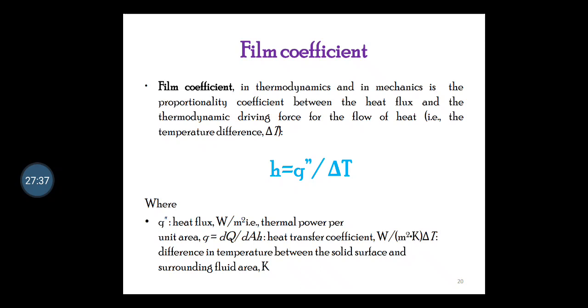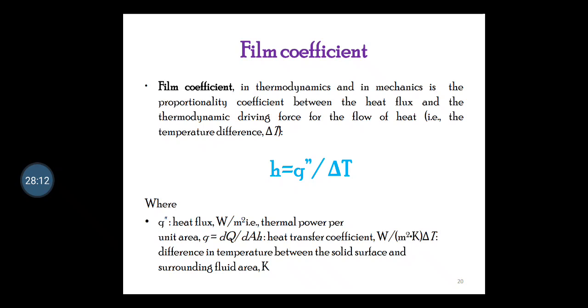preferred. So the film coefficient refers to a number expressing the amount of heat passing through unit area of the film for unit drop in the temperature. It's called the film coefficient. The quantity of heat flow through a film is proportional to the area of the film and temperature difference across the film. And your equation becomes h is equal to q divided by temperature difference.